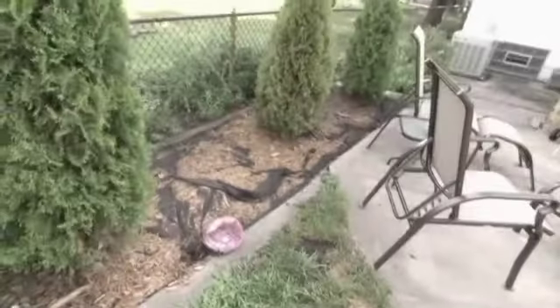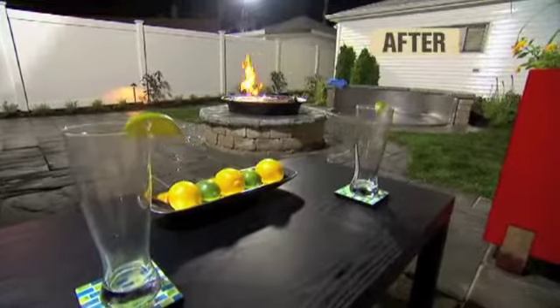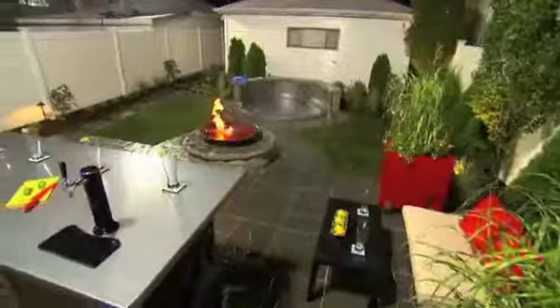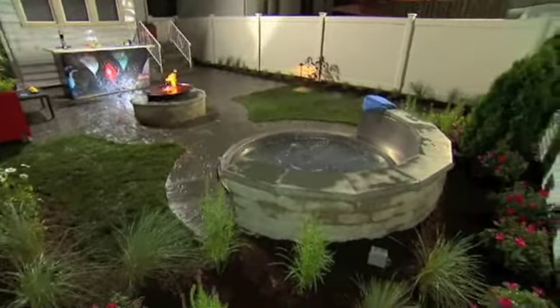Before Yard Crashers showed up, I had a few trees, a lot of bushes, a lot of dead, dirty, old grass, and a patio that was broken down. Look at my backyard right now — I just want to pass out. It is unbelievable. Now I've got a hot tub, a fire pit, a bar, more trees and bushes and beautiful plants. There was an old rusty fence before — now there's a great big six-foot PVC beautiful white fence. It looks gorgeous. It's absolutely beautiful.